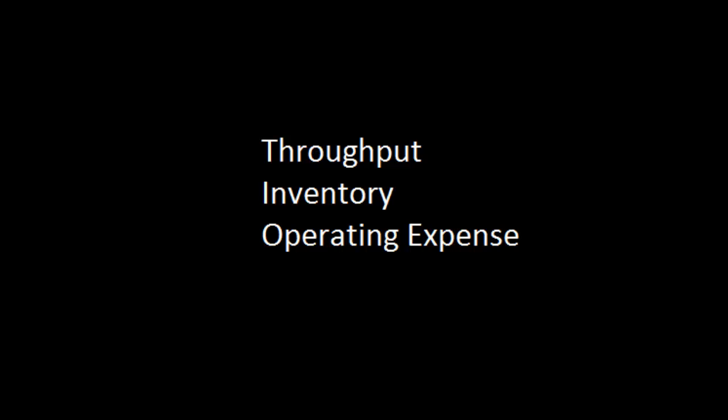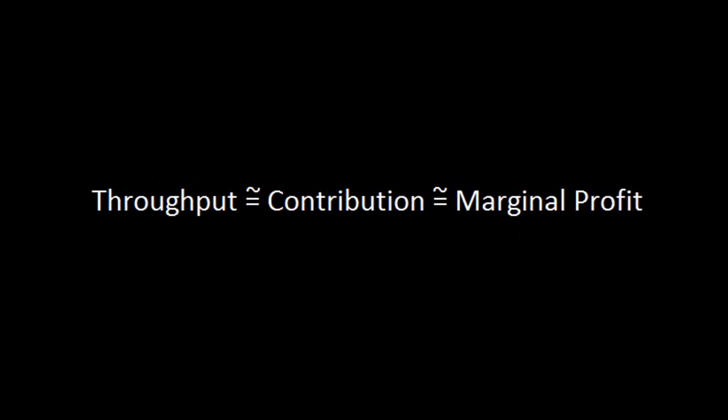Inventory and operating expense were easy to pay attention to, but throughput was not. Throughput is equivalent to the financial term contribution or marginal profit. In other words, it's sales revenue less the marginal cost of supplying the product: material purchased, hire and fire labor used to process it, and transport. It's mostly about sales. That's fine, but manufacturing are usually not responsible for sales.